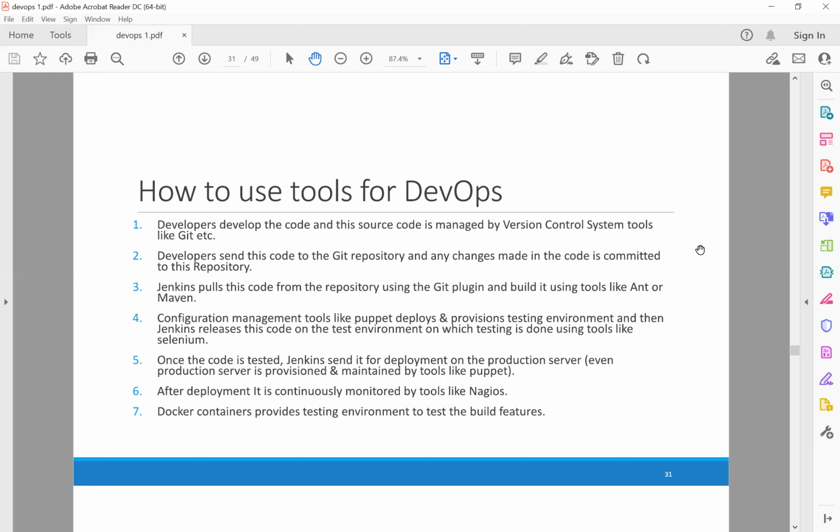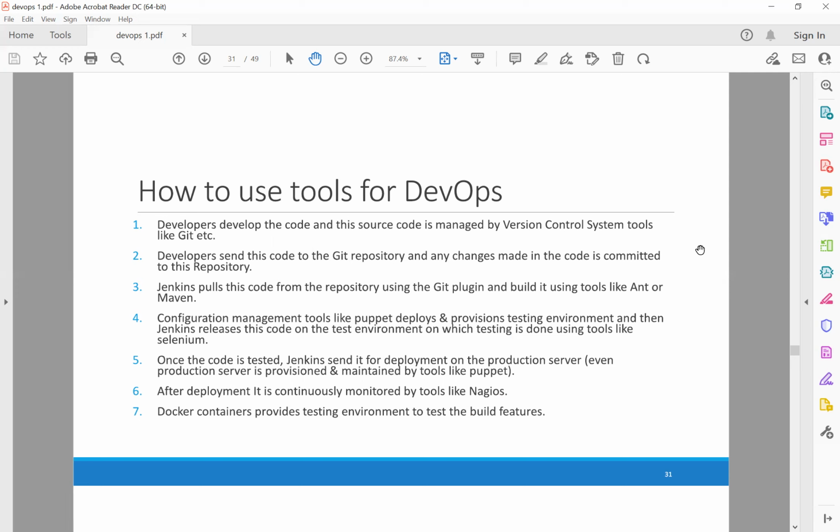Configuration management tool will provision the testing environment. Then Jenkins will release the code on the test environment. Testing will be done using something like Selenium. Once you have done the testing, Jenkins will send it to deployment to the server.